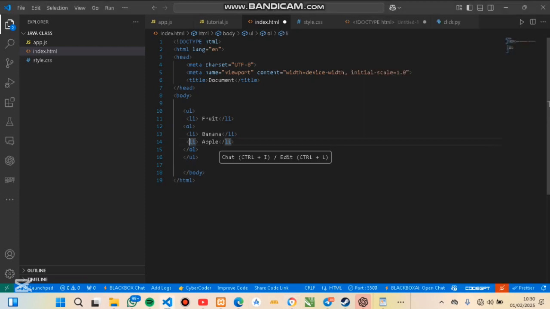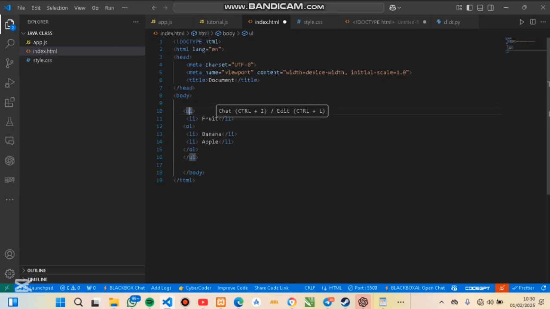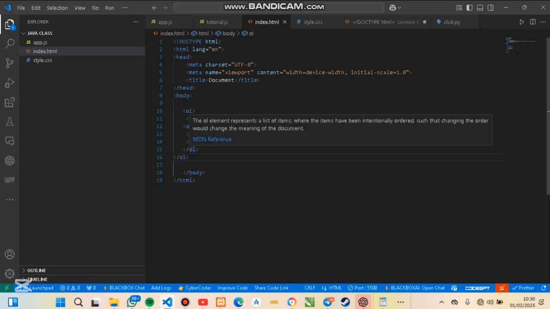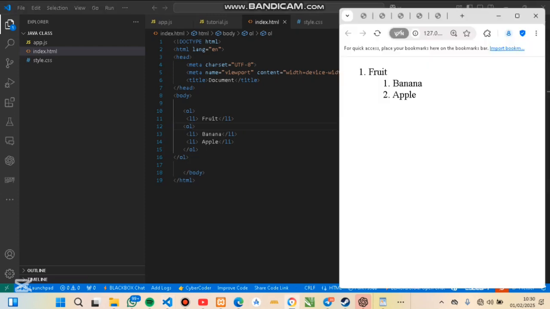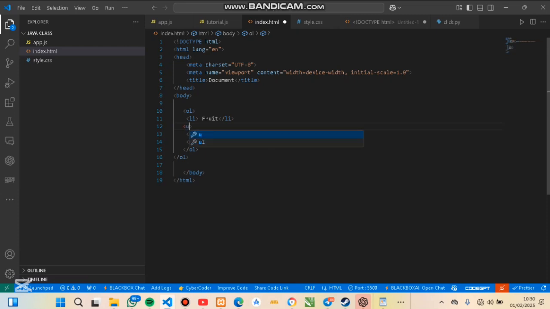You can also use it in an opposite way. Instead of this being ul, you can just change this to ol. Same goes for the last one, ol. As you can see, we have two ol. We nested the first, this is ol right here. It's not compulsory for me to change it. If I preview this, it will still work. As you can see, it works, and I can still change it to ul if I want, depending on my need.